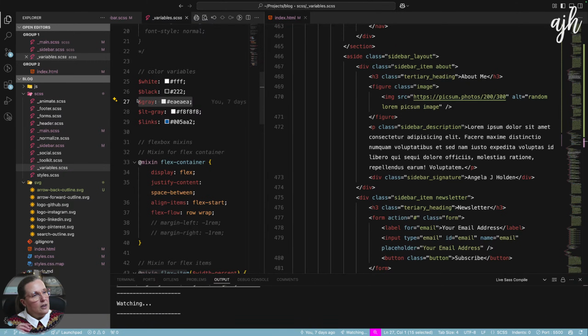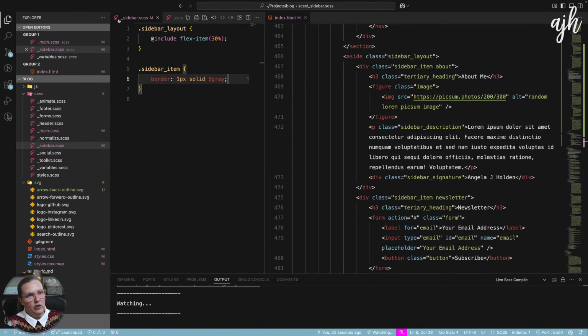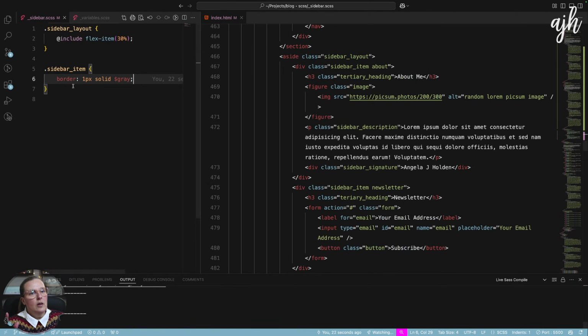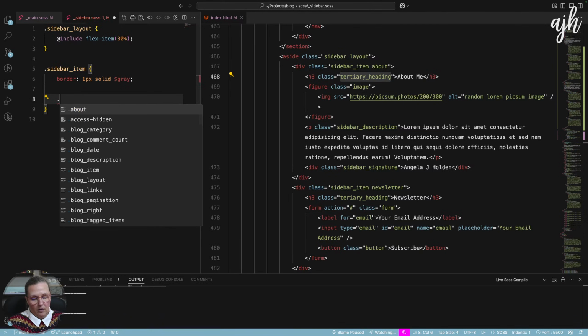It's definitely not accessible when it comes to text contrast, but I find this to be a good color for light borders. So we'll start with this, and if we need to change it, we can. And then our titles would be a sidebar heading and a tertiary heading. So I'm going to nest that under sidebar item because I think that's going to be pretty unique to the sidebar.